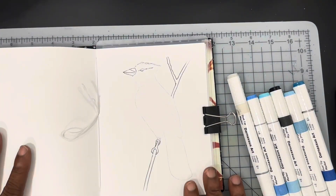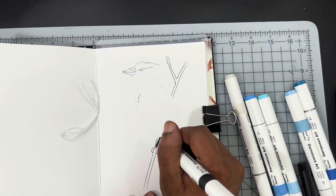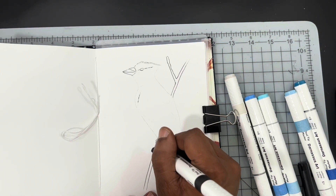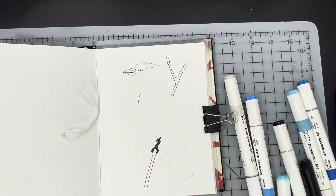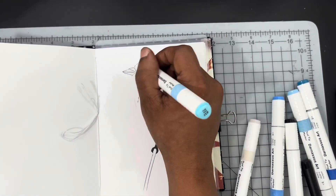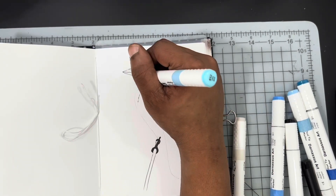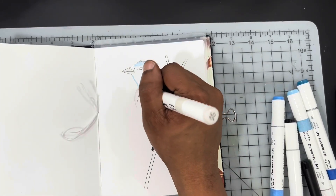I figured, you know what, let's do another bird. I've done one where I put the eagle up a couple of weeks ago — it was my first bird. So I decided on a blue jay. I pulled up a couple of reference photos, one on Unsplash, one on Pinterest, and I used them to sketch out my composition and transfer it into my Inktober sketchbook.